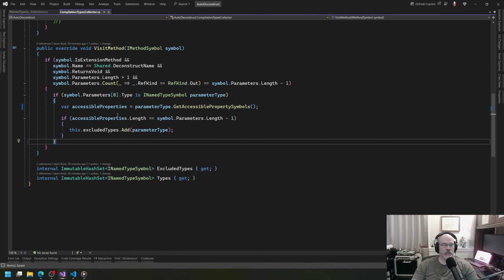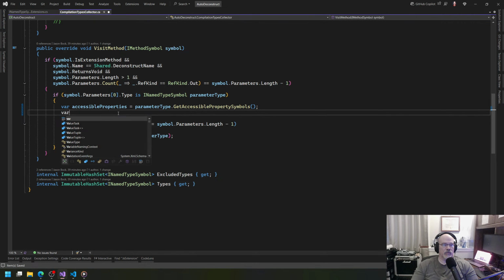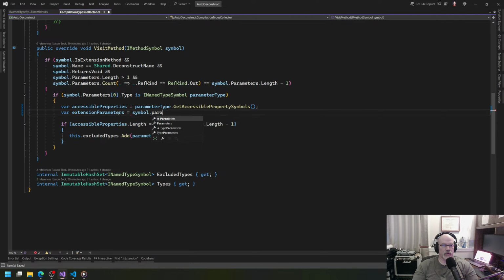And now what we need to do is say var extension parameters, which is equal to symbol parameters. And so we want to go through each property and see if it's in the parameters. And if it is, we have to remove them from the parameters.